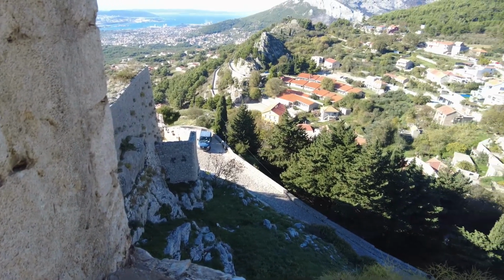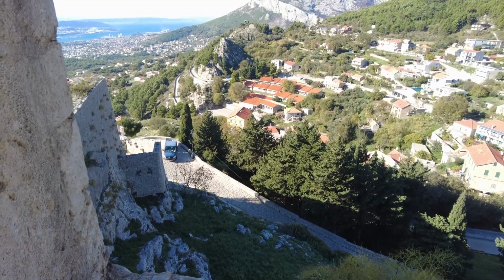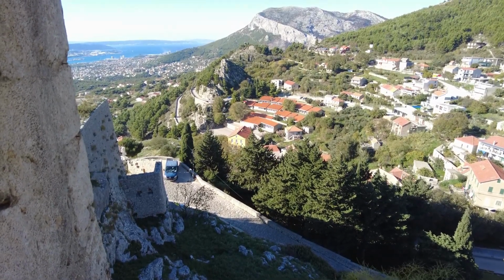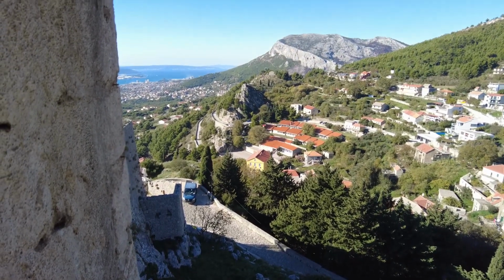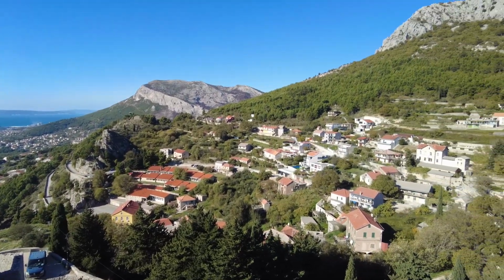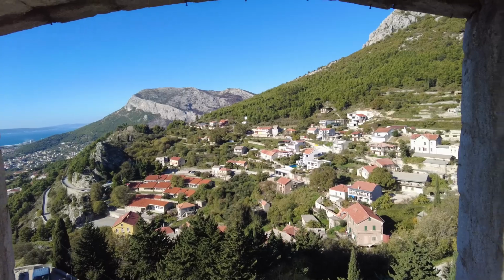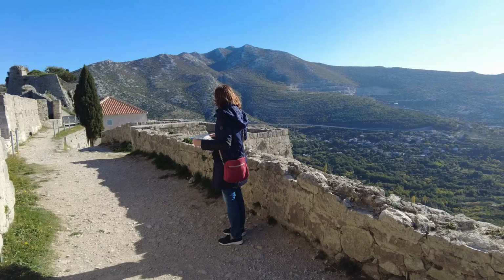I don't know if you can see, directly in the middle of your screen is a school. So, you know, they're living and breathing something from the 13th century in their back door, and I think that's pretty special. As I've always said, some of these country schools have a lot more to offer than some of the city suburban schools, because you're living with history. It could be the pioneers, say, within Australia, or centuries in some of these European countries, and in particular Croatia. So we'll continue on, and we'll go to the next level.